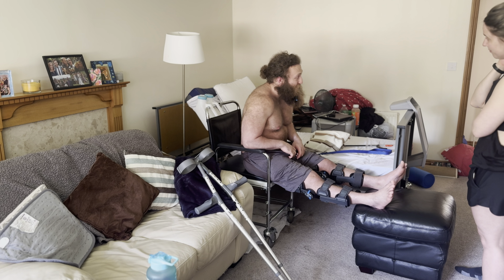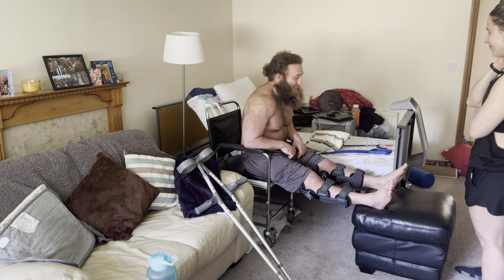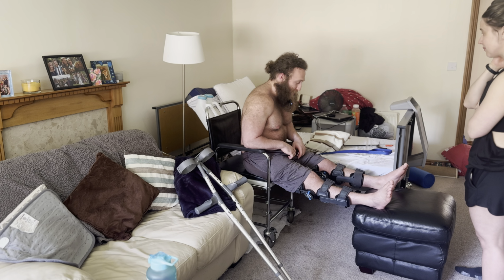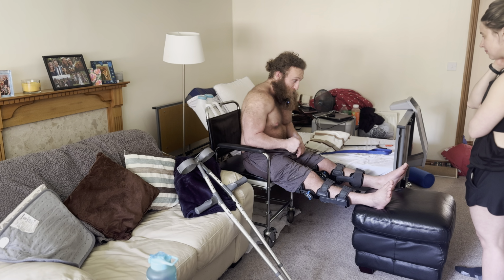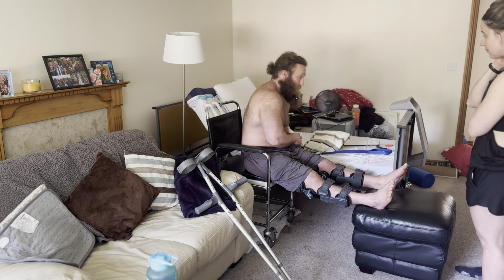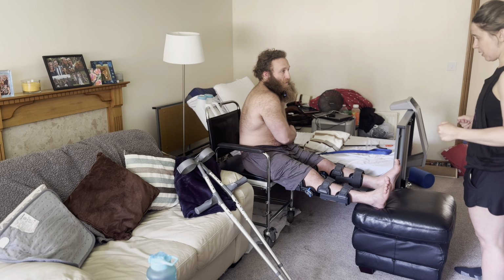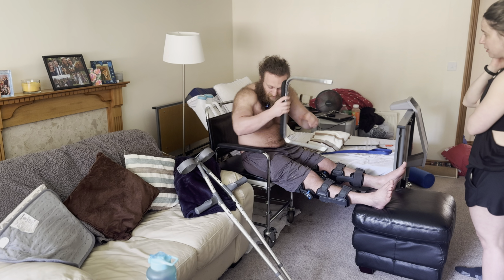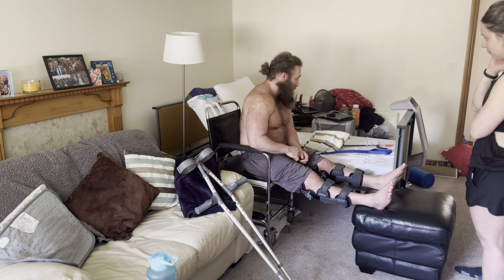Well, that was fun. There's not a chance that I'm walking through to the shower. And now I feel like I need one more. I can't believe how hard that was. Well, I can, because I just did it. And this quad, when I was stood on it, felt like it was properly tensing. It was when you were shifting your weight on the chair. Yeah. I think this might be it.